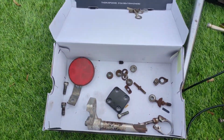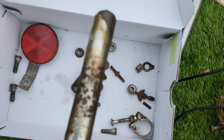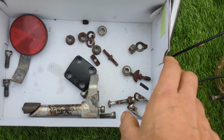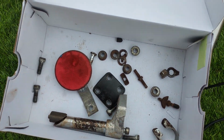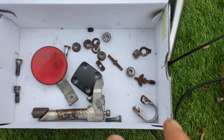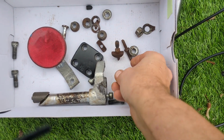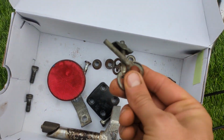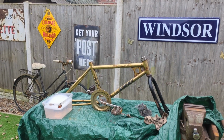Down here, like I said, we've got the parts. The stem bolt. The SR stem is pretty... it's not pretty, is it? Very rusty. Basically, what I'm saying is I think I've saved it just in time. I think another 2 years out in the sticks where I picked it up from, it would have been beyond repair and just a breaker. But I think we're there. The chain tensioner, as you know, had snapped. I managed to source my parts, a couple of period correct chain tensioners. Anyway, let's put you in the cradle and get this thing rebuilt.